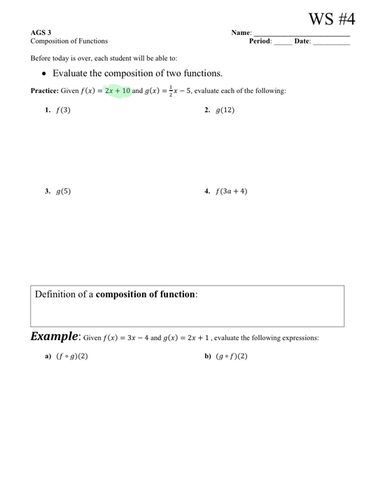We have f of x equals 2x plus 10, and I want you to go ahead and plug in f of 3 and solve. And then we have g of x equals 1/2 x minus 5, so I want you to plug in g of 12 and g of 5. Work on those first 4 problems, just substituting and simplifying and seeing what you come up with, and we'll talk about them in just a second.